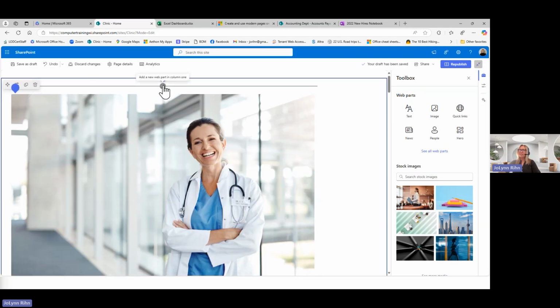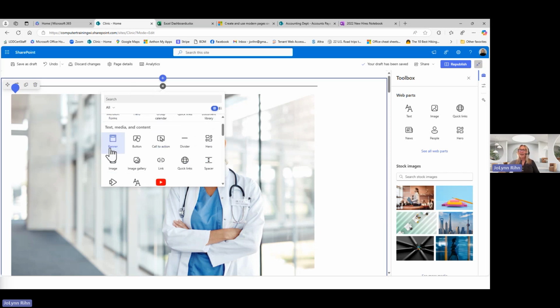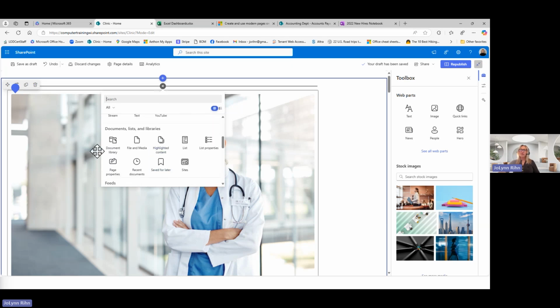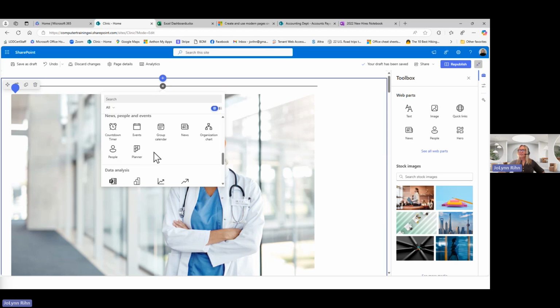Instead, I'm going to go to this plus sign at the top of this. I'm going to click on that plus sign, and it's going to give me a list of my web parts that I can be adding in. I could add in a form, I could add in a group calendar, I could add in a banner, an image, quick links. Just so you're seeing some of these options, I could add in a link to a document library, I could add in files, I could have a video, which I have one site that has a video. I could add in a planner, an org chart, news, company news, that kind of thing. But it's got all these different categories. I could add in weather, I could add in maps. So this is a list of all the different web components that we have available.